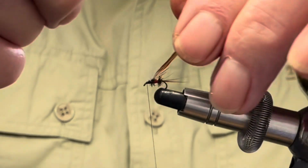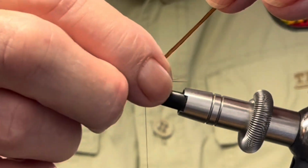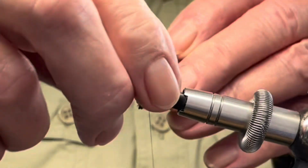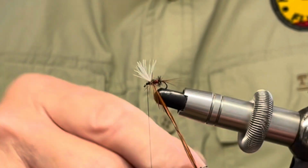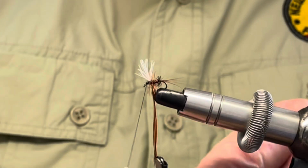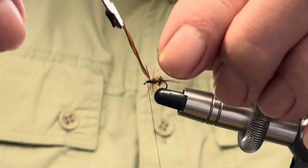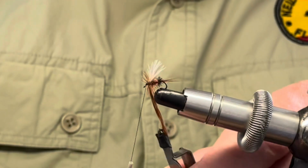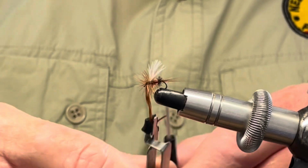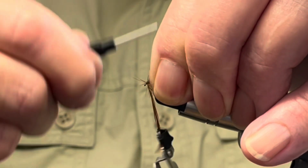Right, now I'm going to wind on the hackle behind the wing, obviously. Just going to pull that forward just a little. A couple of wraps behind. And then to the front of the wing. It's just twisted, that's better. And just wrap over the thread, pull back these fibres, and tie off the hackle.